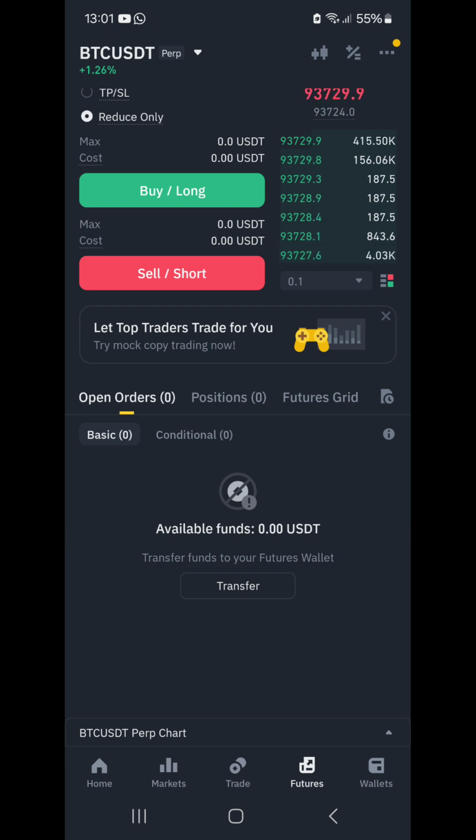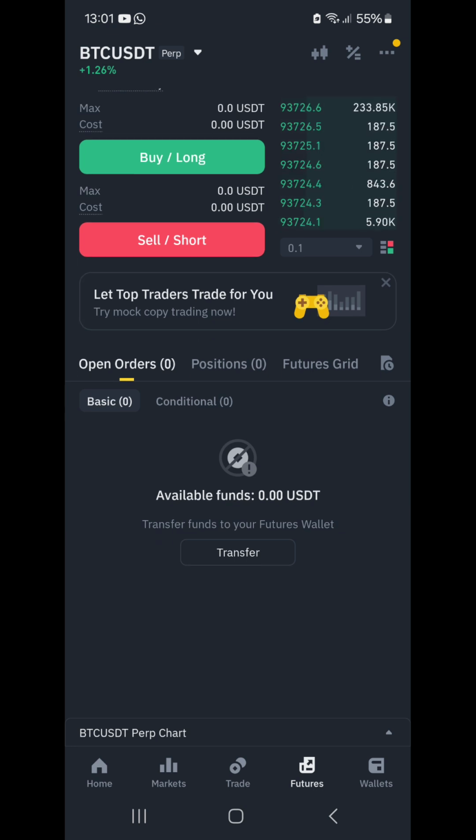So we are saying that some reduce only orders might not execute, right? Sometimes your reduce only order might not trigger. Here's why. One is price not reached. If you set a limit price for your reduce only order, it won't execute unless the market price reaches your specified level. Two, partial fills. If there is insufficient liquidity, which I've already looked at, the margin that we set, liquidity and volatility, right?